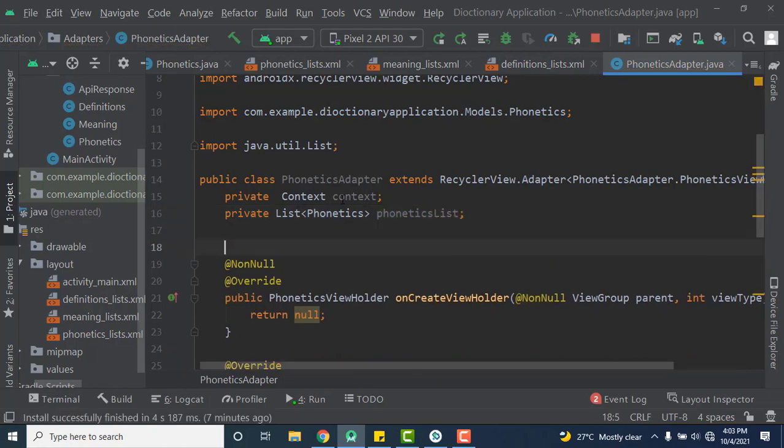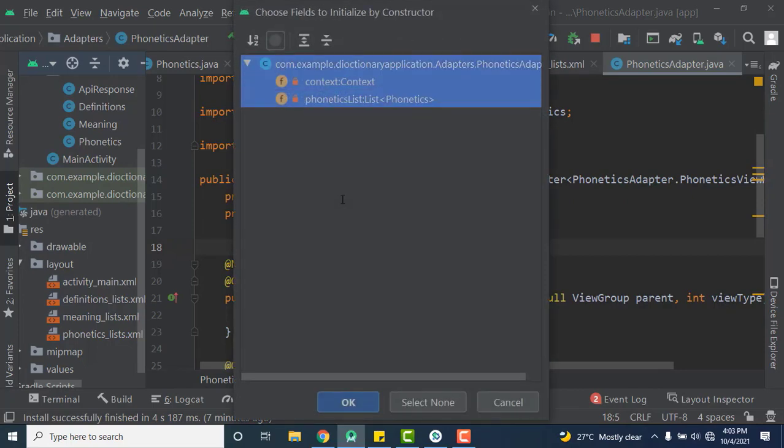So for these two variables, we need to create a constructor for them. The way I create my constructor, I have a shortcut of Alt Insert, then enter. I will highlight everything.